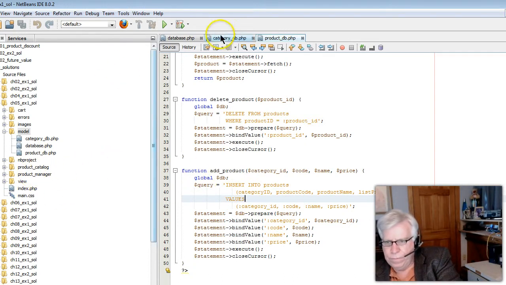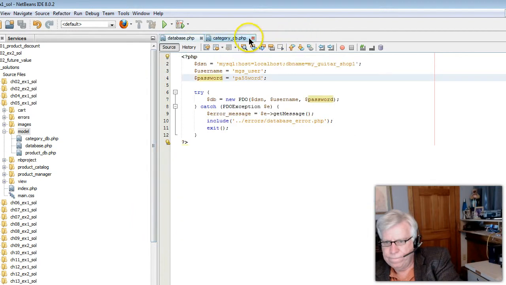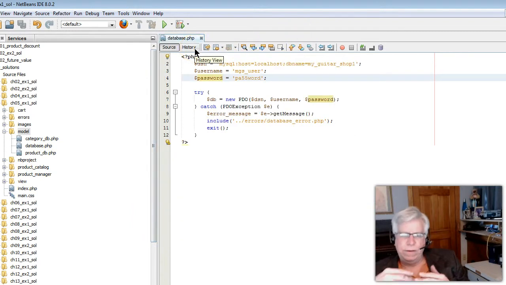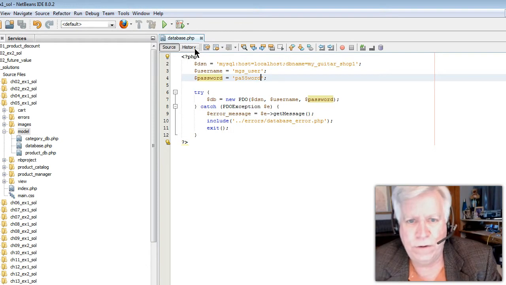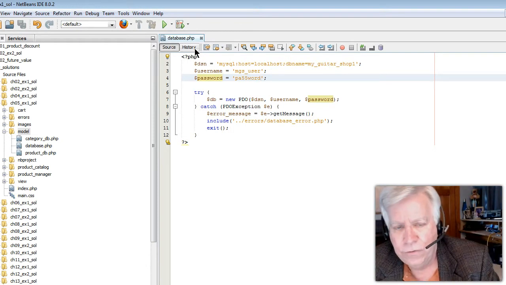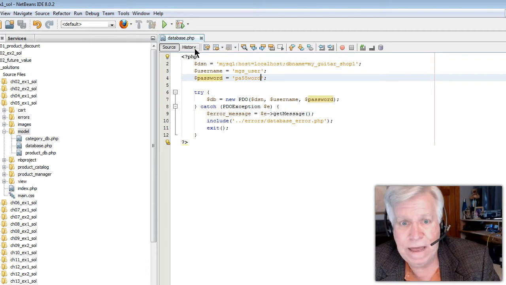So now what I'm going to do, at this point, you should already be able to start thinking about some of the operations that you want to do with your final project. So already you should be able to have a couple of web pages, create a view folder, a model folder.